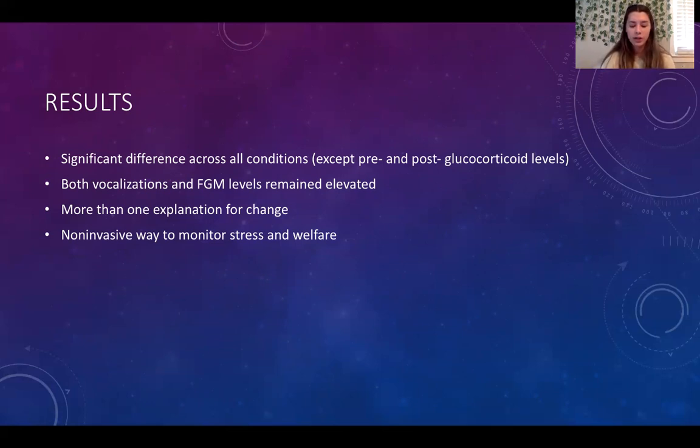Researchers did also mention that this stress is not an indication of specific emotions that are felt by the elephants. Like, it's not saying that they were scared or happy, but instead it should just be looked at as a stress stimulus in general. And the researchers also mentioned that there could be more than one reason for this increase in vocalization frequency, such as the younger calves being more vocal as their voices would be in a higher register, or predators being close by, because they did say that there were a couple times that they encountered a few predators on the way back. And overall, researchers found this method of translocation to be more non-invasive than any other means of population control, and stated that further research would be needed in order to use this information to create better technologies that would help with elephant conservation.